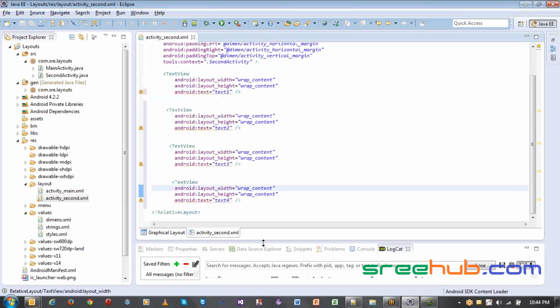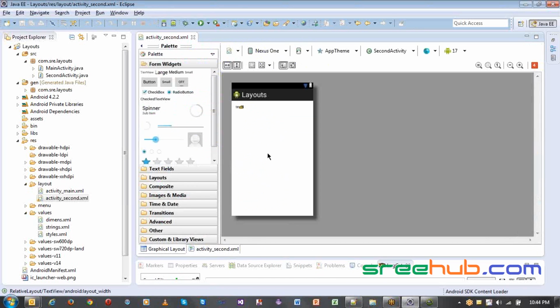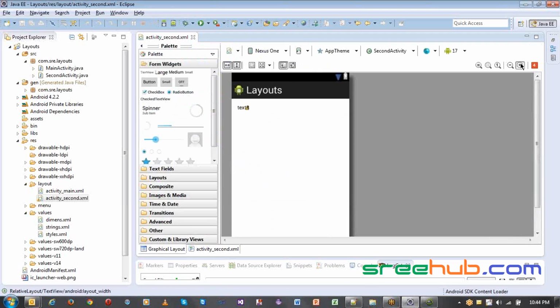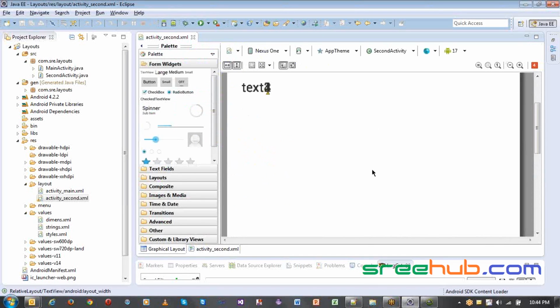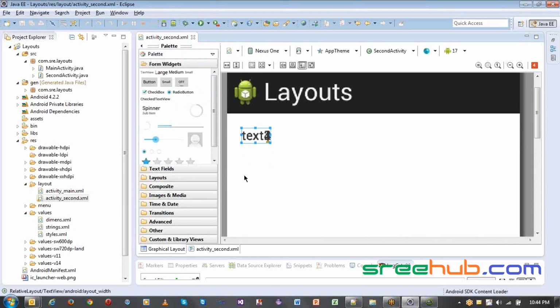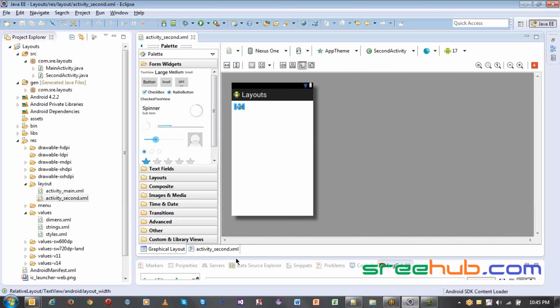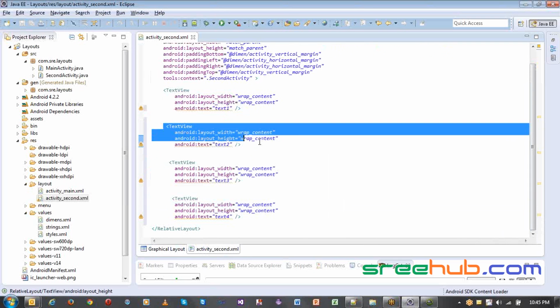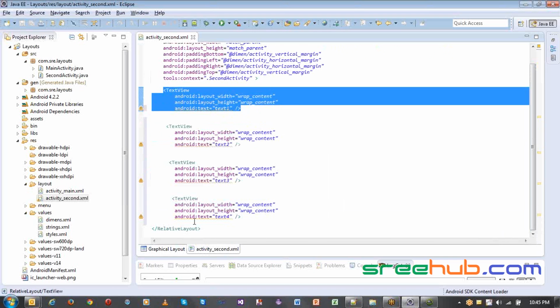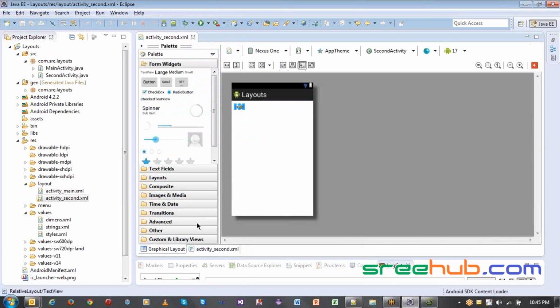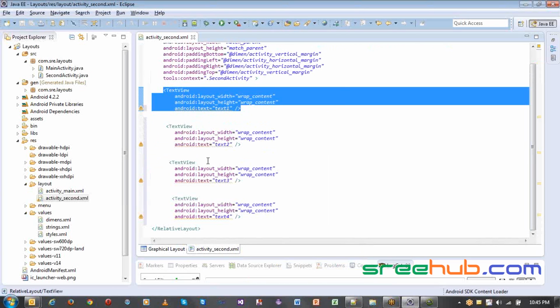Now if you go to graphical layout, you'll see what happens. Can you see here what happens? You can see only one control, but this is not one, right? All the controls are overlapped. Why? Because in a relative layout, unless you mention how the second text view is related to the first text view, it will be overlapped at first. By default, everything will be set at 0 dp, I mean the first pixel itself, right?